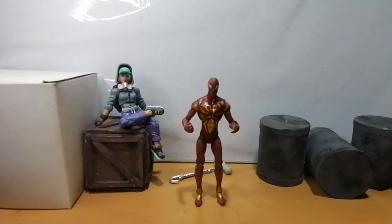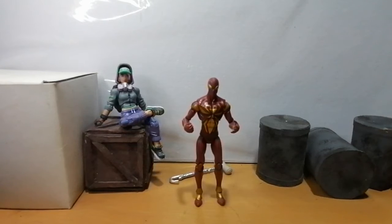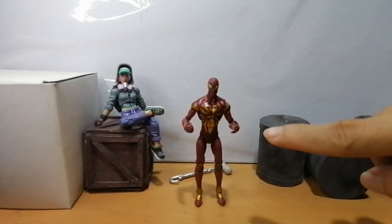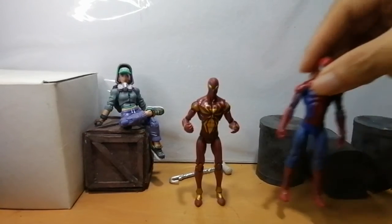Initially, Spider-Man was with Tony. He revealed his identity to the public, and ended up having Aunt May killed. This is the gift, or the costume, that he wore during the first half of the series. As I mentioned, he is pro-registration, pro-Tony. But eventually, he went back to his original costume when he switched sides.